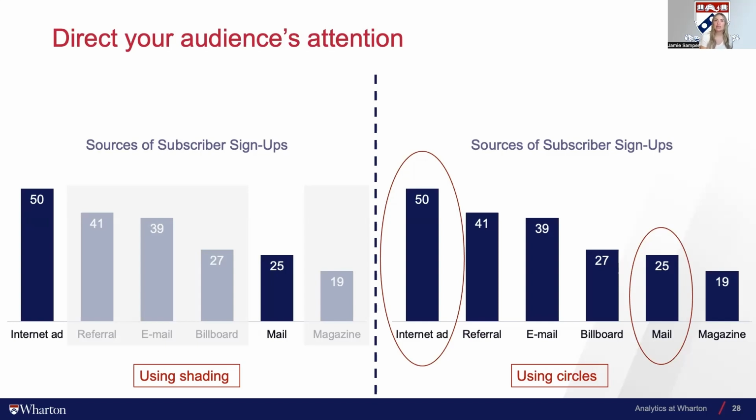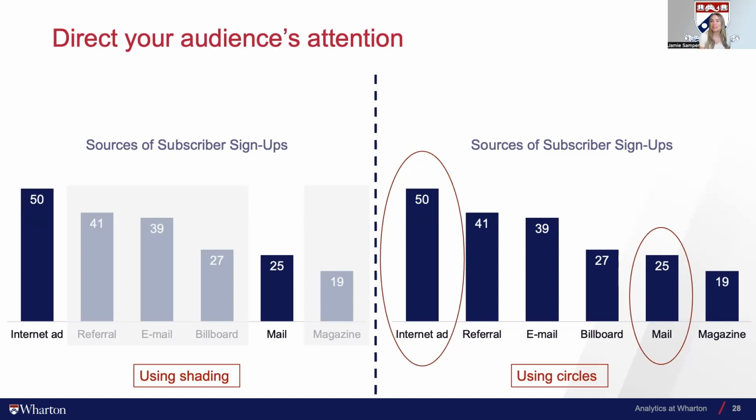Shading is a great technique if you want to talk about these other groups that are shaded out, like referrals, emails, billboards, and magazines, but you're going to come back to them at a later time. You're letting the audience know that these groups do exist. They're not what we're looking at right now, but we will come back to them.